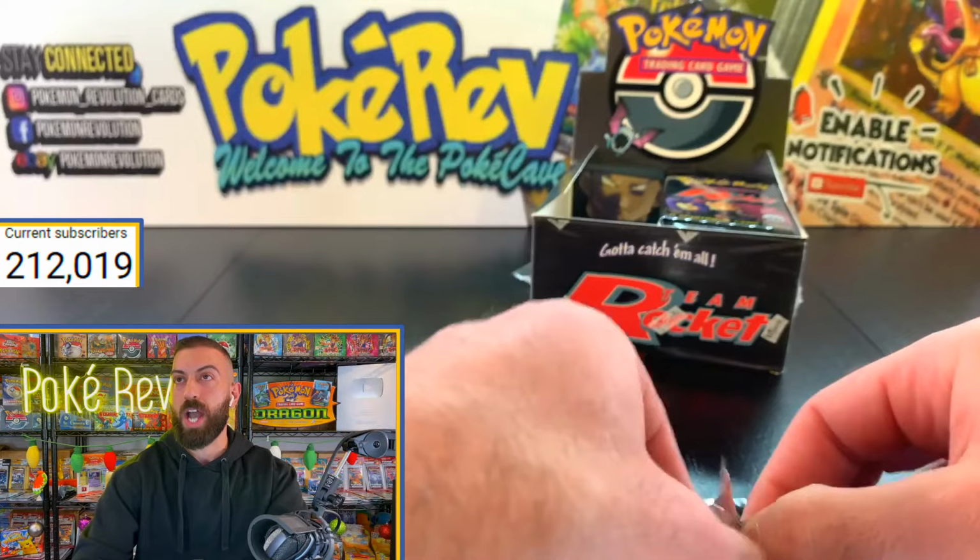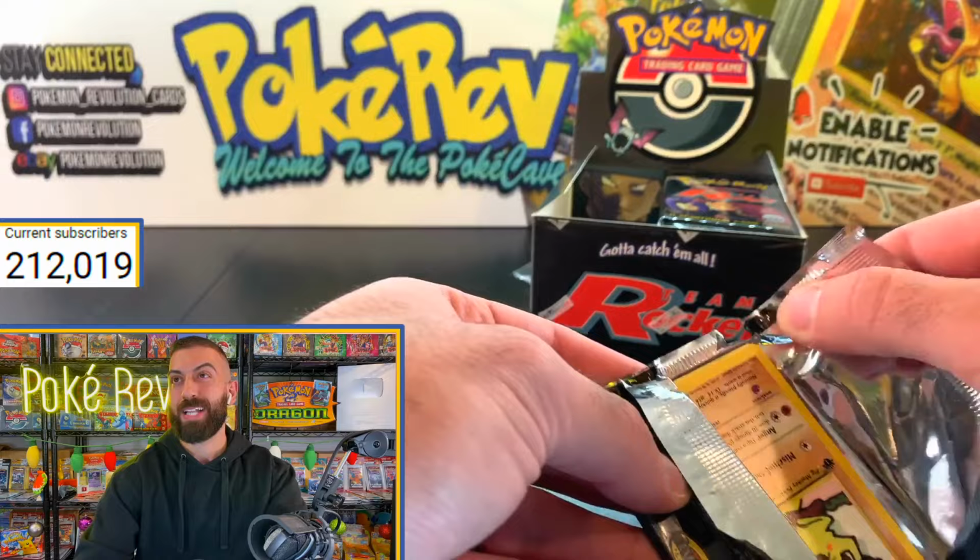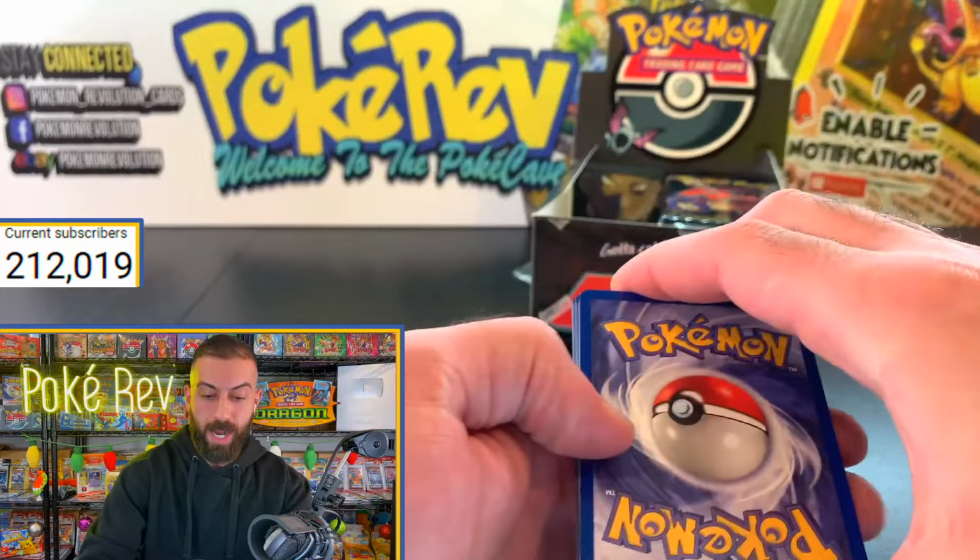Josh Horton in the cave as well. What's going on, dude? Good to see you. Somebody said, imagine the last 9 packs are just stacked. It's very possible. It is very possible. All right.